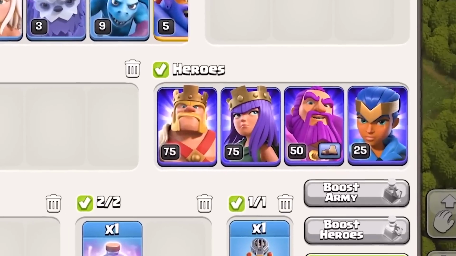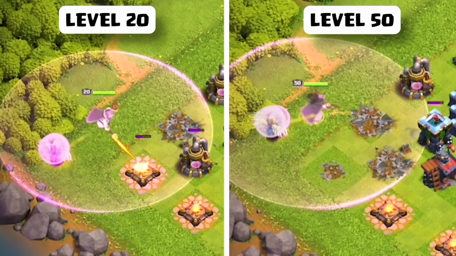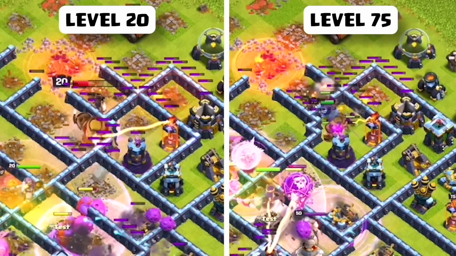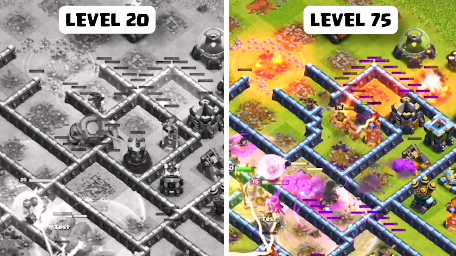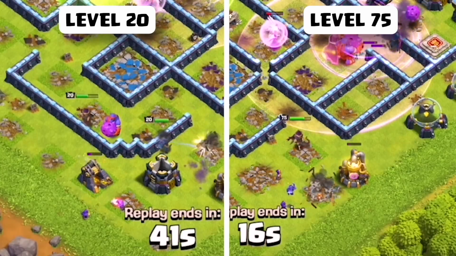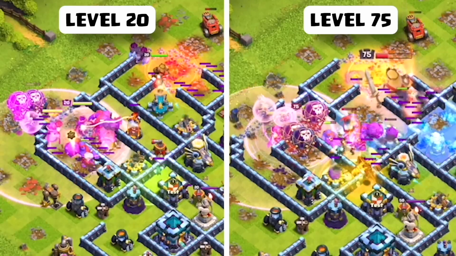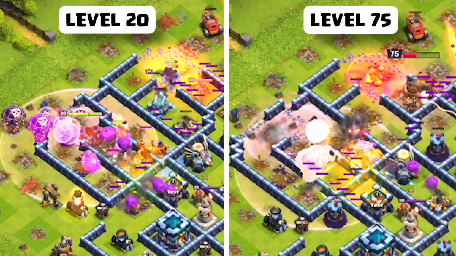So a lot of players out there are kind of debating whether it's worth upgrading the heroes versus the hero equipment. Now, summarizing the video really fast, I did 2 experiments with level 20 heroes and max level heroes for Town Hall 13. Both of those attacks had maxed out equipment, and we had 3 stars in both cases. So it just kind of showed us that the hero equipment at a max level definitely helps the heroes be better even when they are at lower levels. Well, there's an issue here.